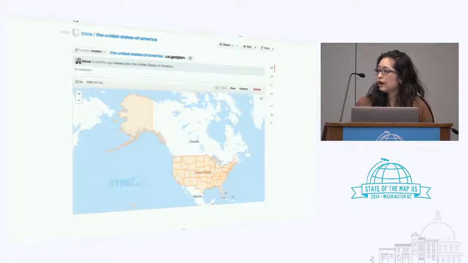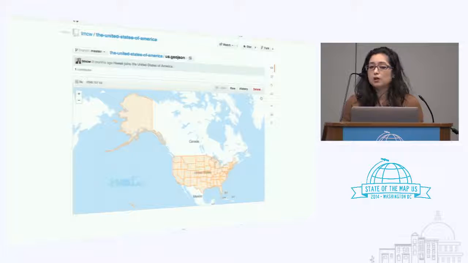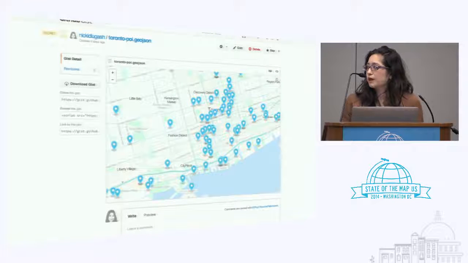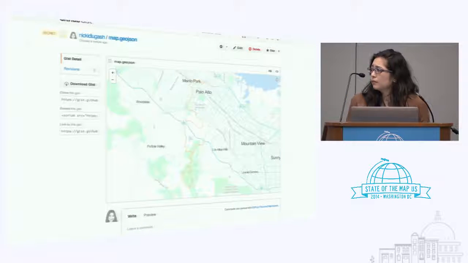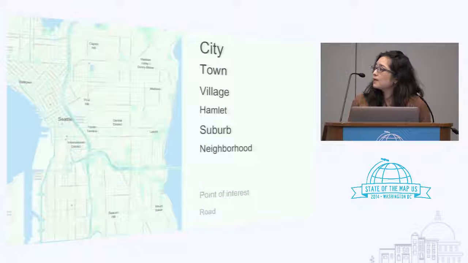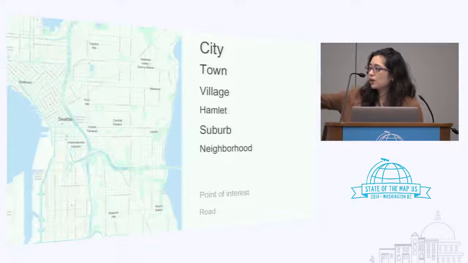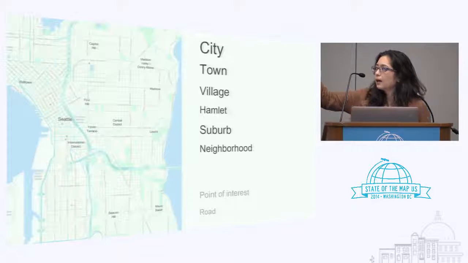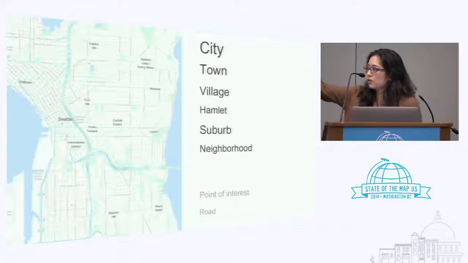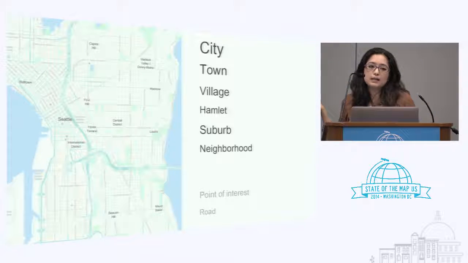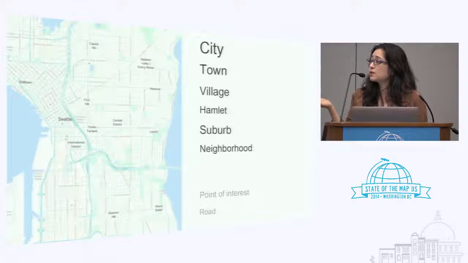You're not really moving around the map, you're not panning around, you're not looking for places, you're just getting just enough context to understand what your data is, and that data could be different types of geometries. And so here I've abstracted out the place label hierarchy in the styling, so you can really see that basically all the place labels, which are the ones on the top, are styled exactly the same. They're just using size to denote the different types of places.